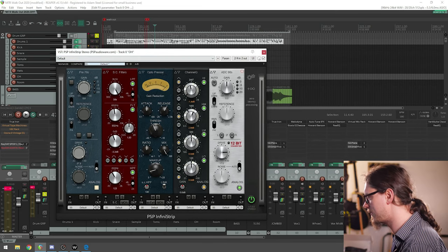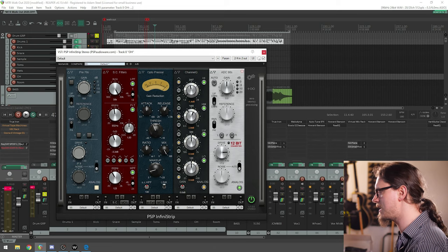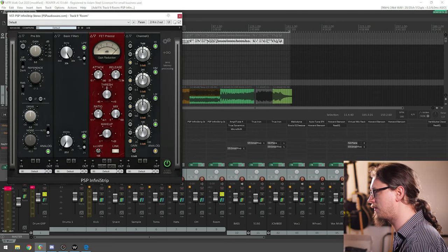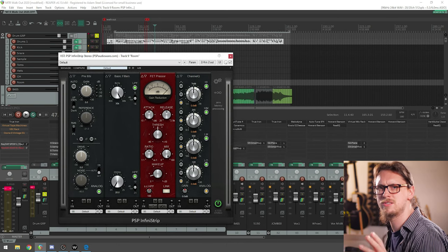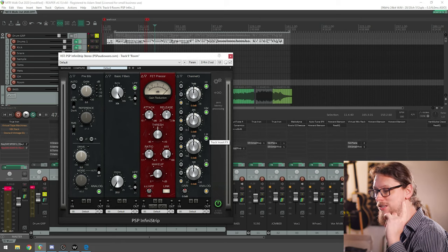In fact, now that the overheads are done, I'm going to move to the room mics, and I'm going to use that sidechain function. This is going to be really useful for me. So let's bring up the default and listen to the room. So I'm very quickly going to get myself a nice, fairly well compressed room sound, and then we're going to do something else.